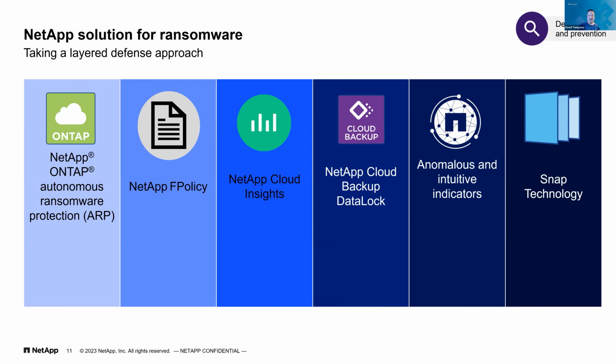Our data in the cloud, we have some CVO in Azure and AWS, and we use Amazon FSx for ONTAP as well. And since ONTAP is the foundation for all of that, we can use SnapMirror to migrate data between our cloud instances, as well as between our on-premise data centers and our cloud instances. Our data in the cloud, CVO data, we use cloud backup service, and then we use AWS Backup for FSxN. Great, thanks for that.